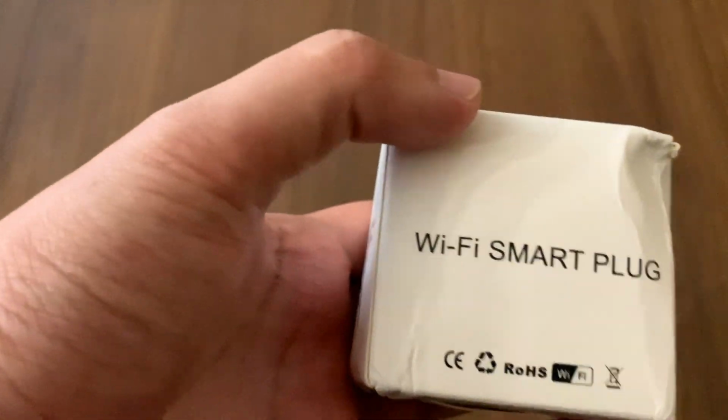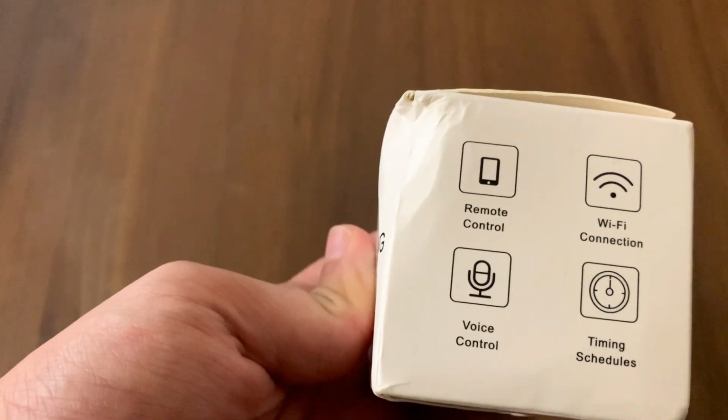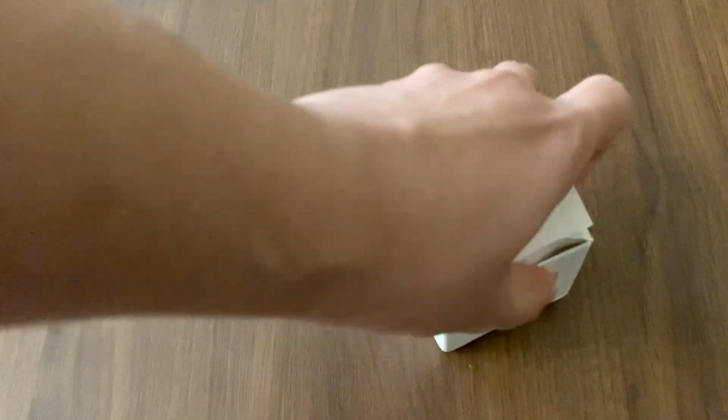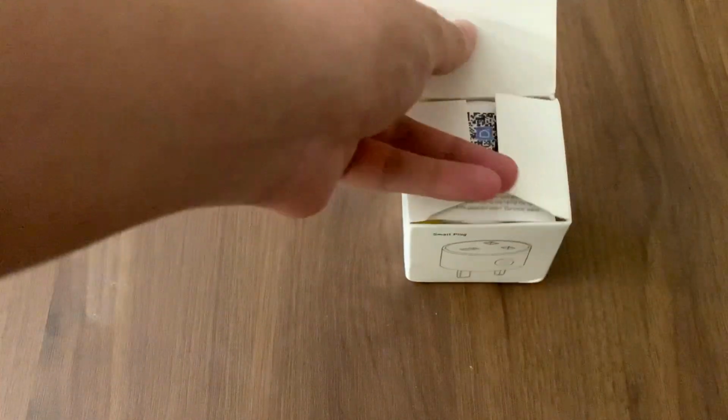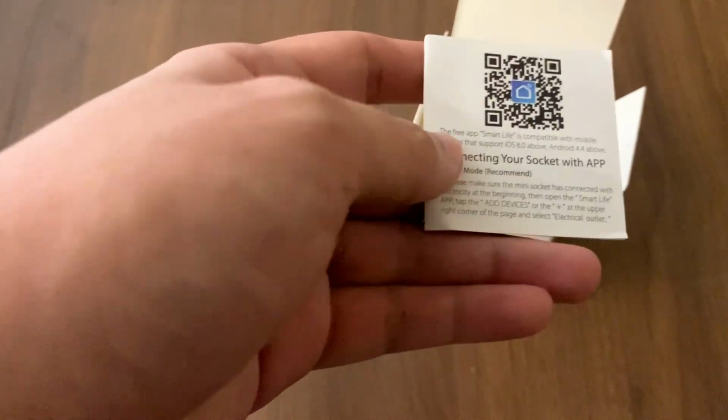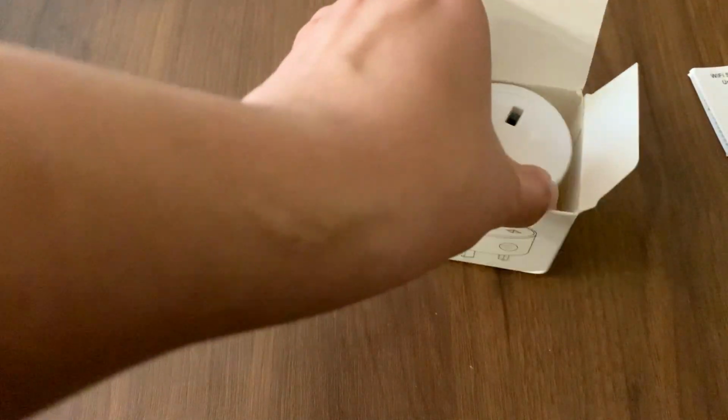So, Wi-Fi smart plug, see? And it says here, remote control, Wi-Fi, timing schedules, and voice control. So this is a smart product, and it does all the smart things. We have a small little user guide. You gotta read this one. Okay, it is very straight to the point, all in English. I've already read that already.